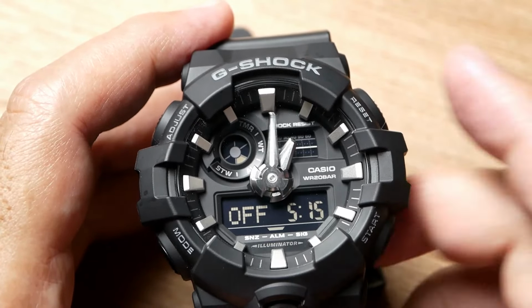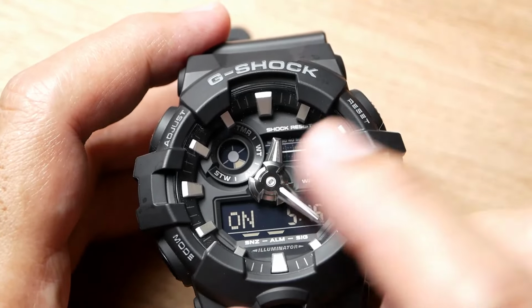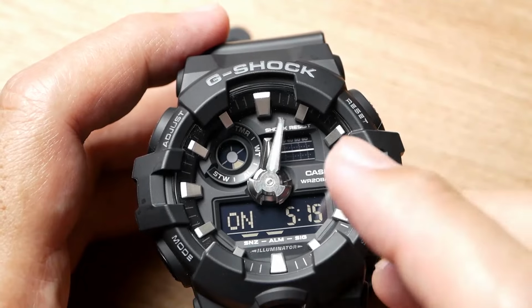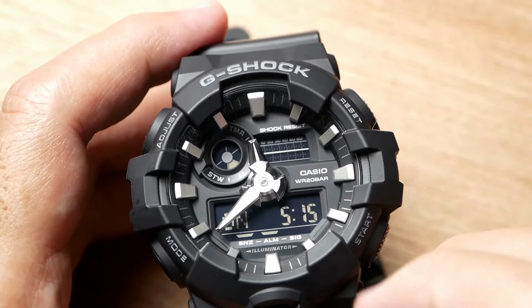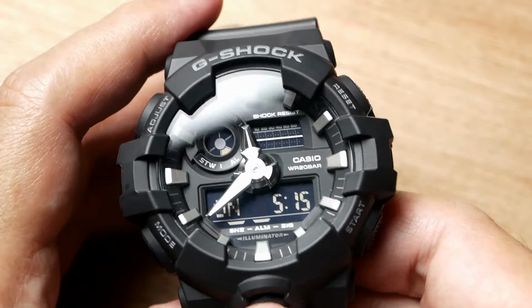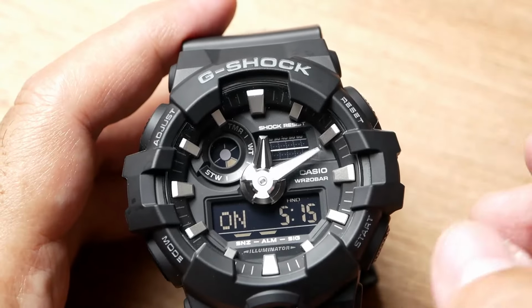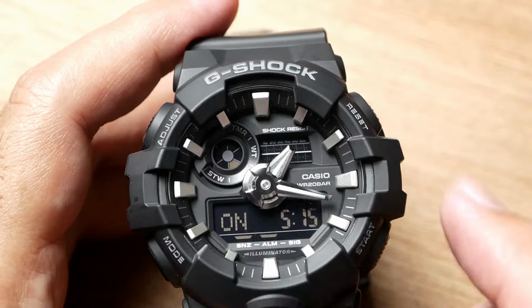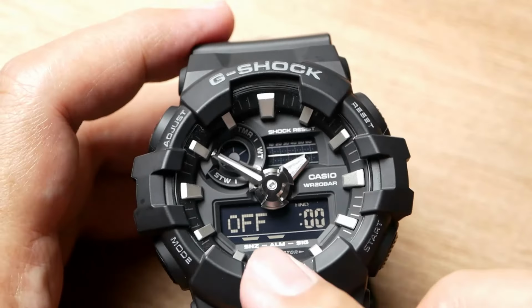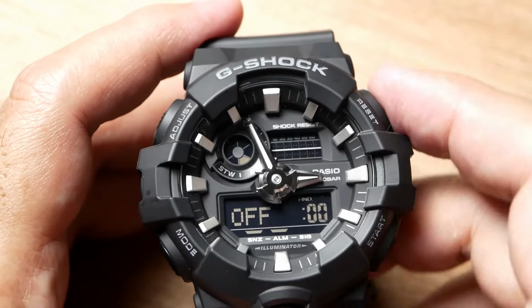So let me just set as active now. Okay, and then we will move to the next alarm, and that is the hourly signal or hourly chime. But yes, the hands is obstructing again, one of it. Okay, now let me move to the next feature for the alarm, and that is the signal, hourly signal. And to activate, simple, just use the reset button.